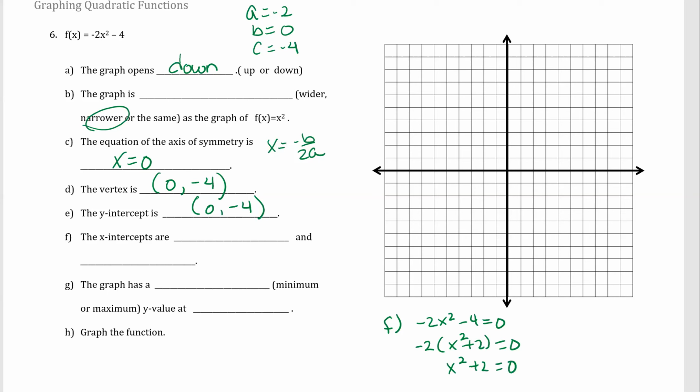And we're thinking, hey, something's not right here, and you are correct. So if we think about this, if we go to 0, -4, and put our vertex, and we know that this graph opens down, we know that the x-intercepts do not exist. So do not exist is abbreviated DNE. Does not exist.